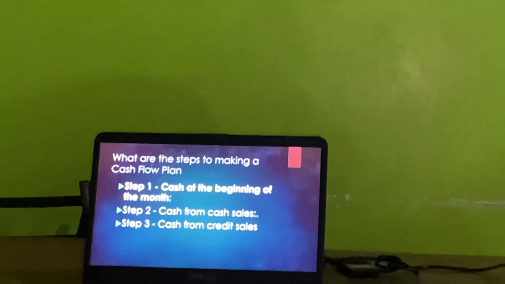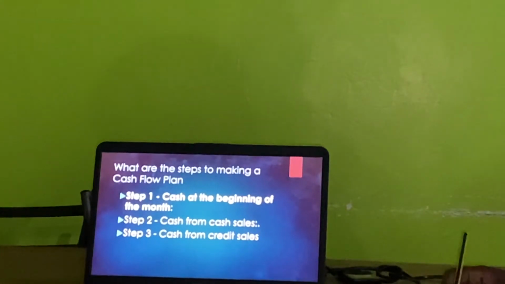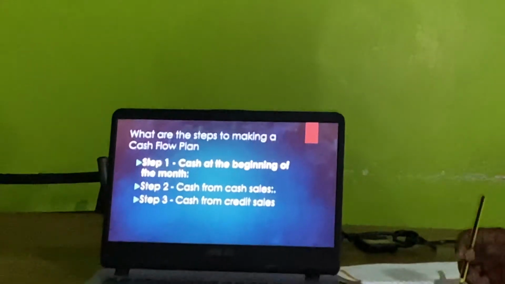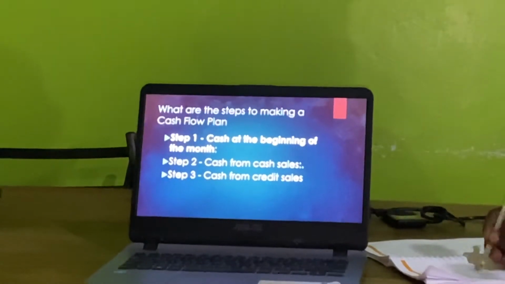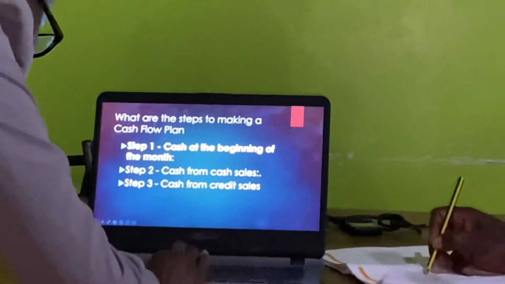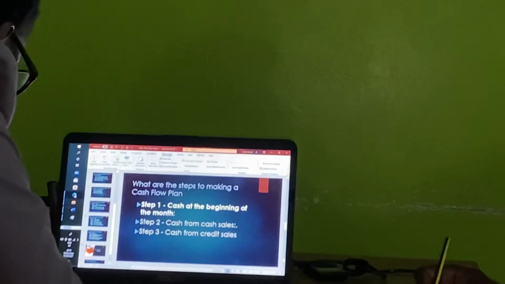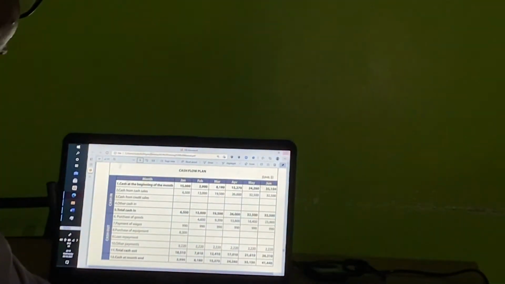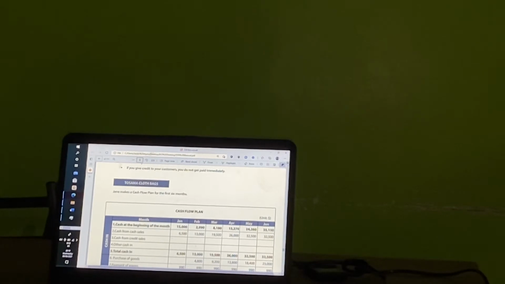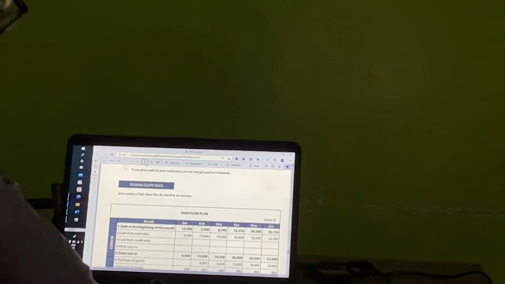So the next thing we want to think about is, what are the steps of making a cash flow plan? And as we think of these steps, I'd like us to look at a case study, from a business lady called Jane. So I'm going to pause this a little so that we go to Jane's business. And here we are. So Jane is a business person like you. Her business is called Tosoma Cloth Bags. And we want to analyze Jane's business in terms of how she's planning for cash flow in her business, all right? So we will zoom in a little so that we look at that.